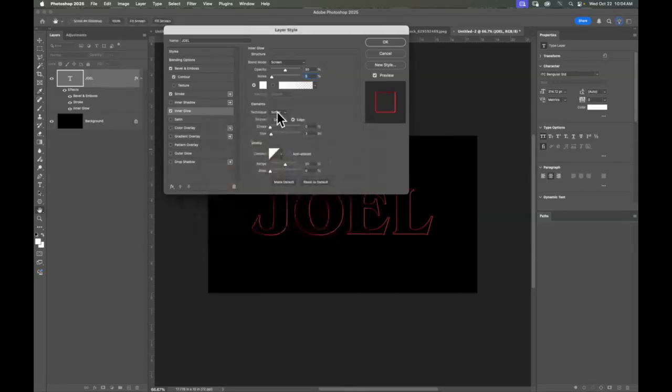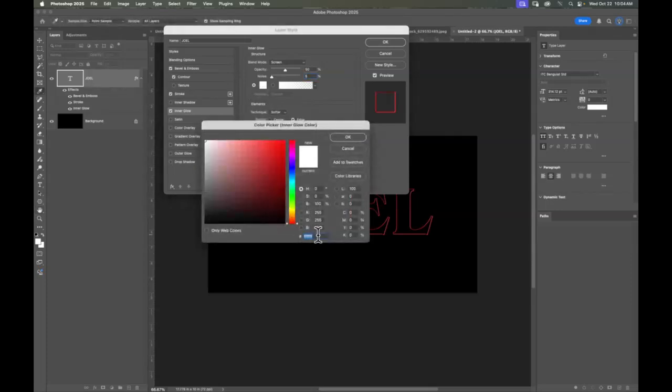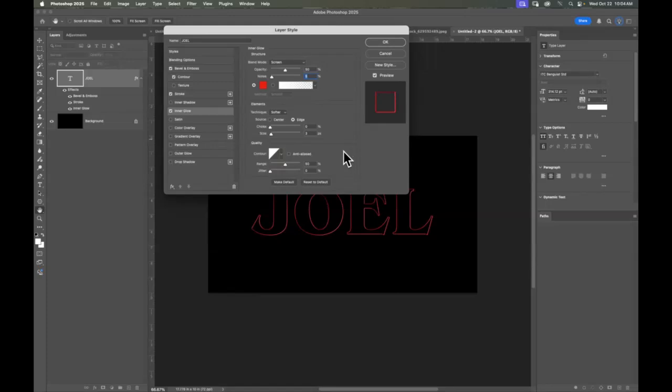Again, I'm going to click on that white box and I'm going to type in EA2314. Okay. The choke, 0. The size, 17. Range, 50.